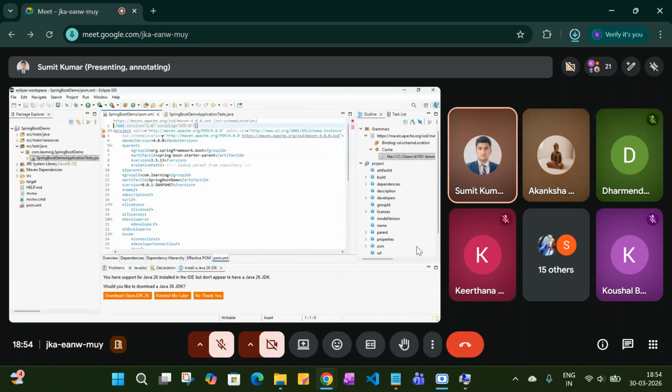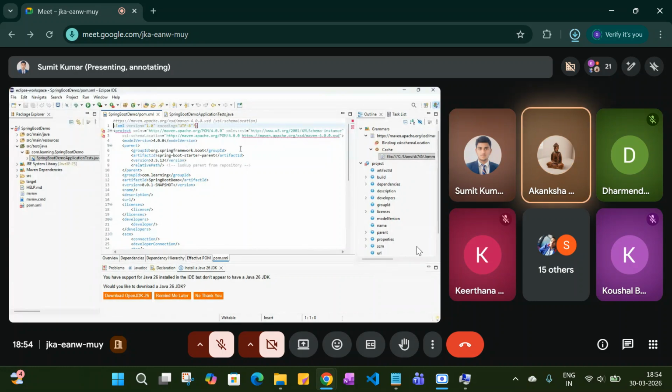Yes, it is. Okay, just do one thing. Right click on the project name and go for refresh.